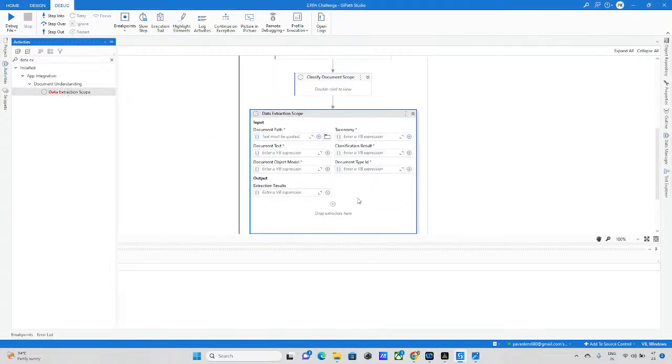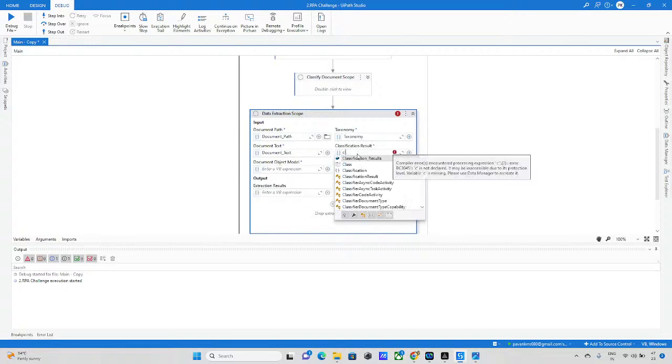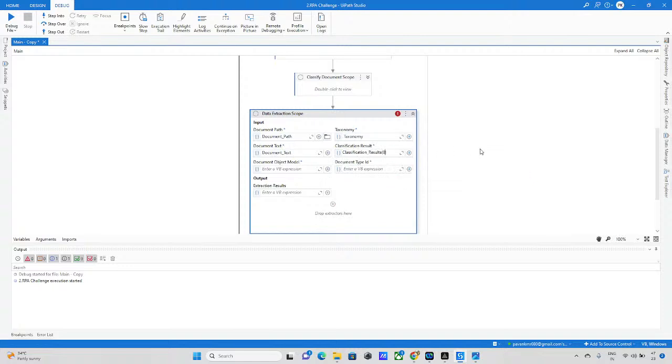So I updated the data extraction scope and here we need to update these details: document path, taxonomy, document text and classification results. Then we need to update the classification, the document object model, and finally the extraction results.